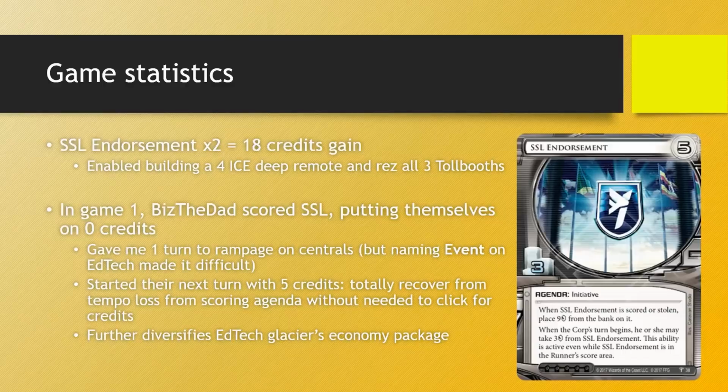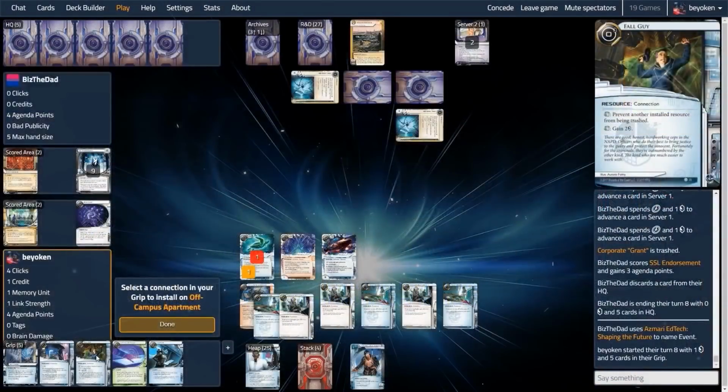I want to refer you back to game number 1, where I was playing Guise against Biz the Dad's Big Boy EdTech. He did score an SSL Endorsement towards the mid to late game, and just to jog your memory, this is what the board state looked like. After scoring it, they put themselves on exactly 0 credits, and this illustrates the problem with a deck that wants to score SSL Endorsement aggressively, because of the big problem of scoring such a big agenda.